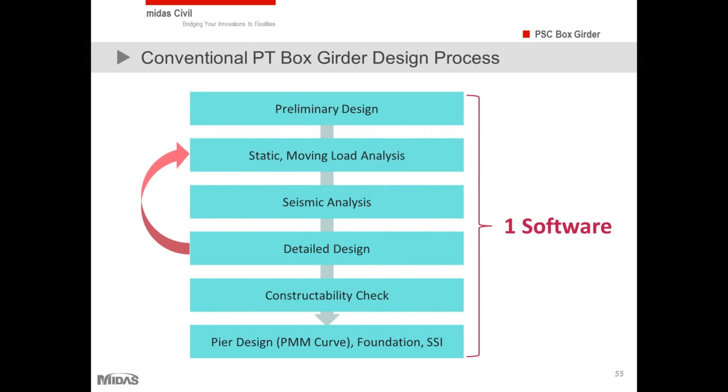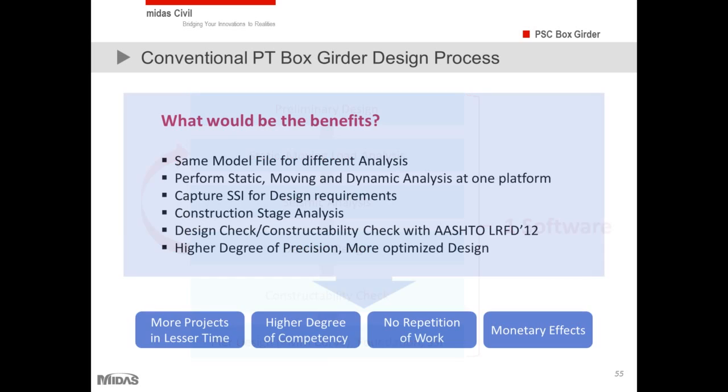But to provide a solution to the engineers, we have included all these designs, analysis, etc. in Midas Civil, one software. So you will use one software to perform the preliminary design, the static moving load analysis, seismic design, detailed design, constructability check, pier design, PMM. You can obtain the PMM curve from Midas Civil itself. You can do the foundation design, soil structure interaction, built into one software, that is Midas Civil.